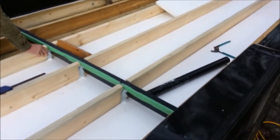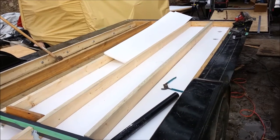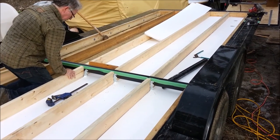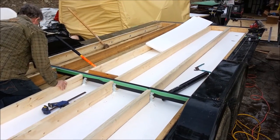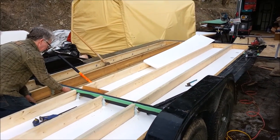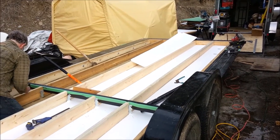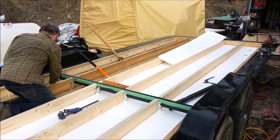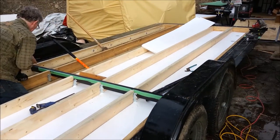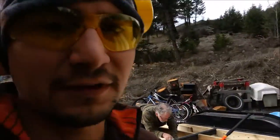I wanted to mention on this tiny house: if you're going to be doing a tiny house trailer, think about your layout and what you want on your floor, and if there's going to be any loads on there. I had the company that built this tiny house trailer put in a steel beam to support a spiraling stair. The spiraling stair is going to be a chunk of steel with a bunch of heavy treads, so the idea is if you want to move it in the future, you remove the pole and treads to make it as light as possible. It's going to go right on that steel beam with no flex.